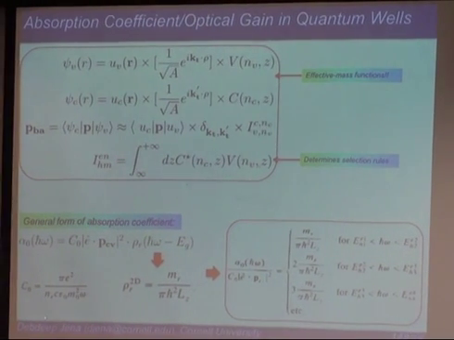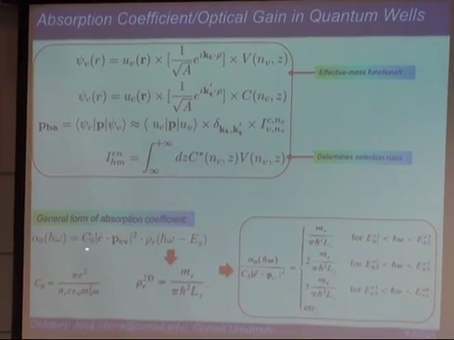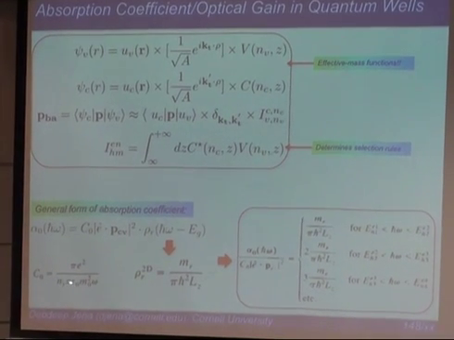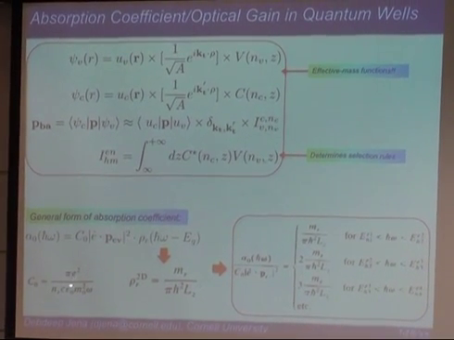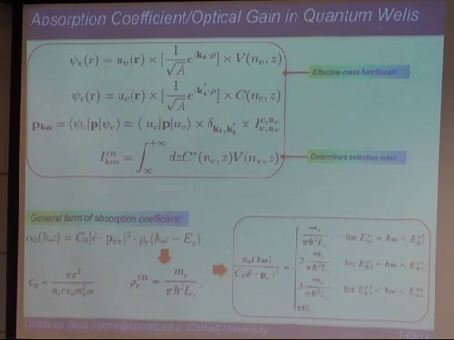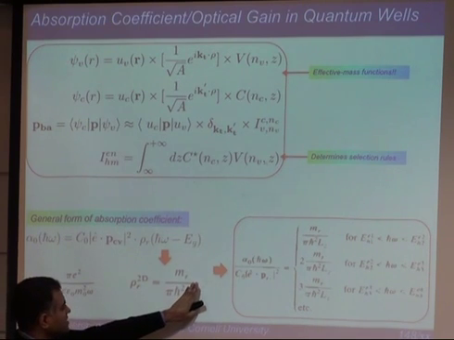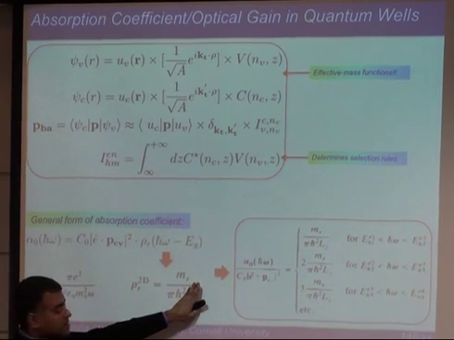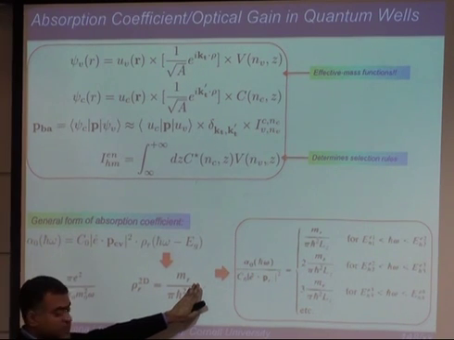So the general form of the absorption coefficient will be, again, this coefficient depending upon just the light and the bulk material properties, times the momentum matrix element squared, times the reduced density of states. The reduced density of states for 2D, which is the most popularly used semiconductor laser structure today, is quantum well based. So a 2D density of states, I think we have done that earlier. If you forget, this is the 2D density. This is effective mass divided by pi h bar squared, spin degeneracy of 2, valley degeneracy of 1.